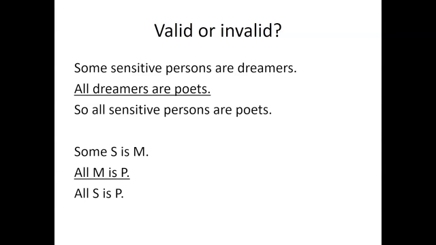All right. So let's apply again our four rules. The first rule is that there must be one affirmative premise. Both of these premises are affirmative, so it passes. The middle term here is dreamers, and it is distributed in the second premise. All dreamers are poets. That is telling us something about every member of the category dreamer, about all the dreamers, so it's distributed. I'm sorry, that was the third rule. So that was the rule that says the middle term must be distributed at least once.